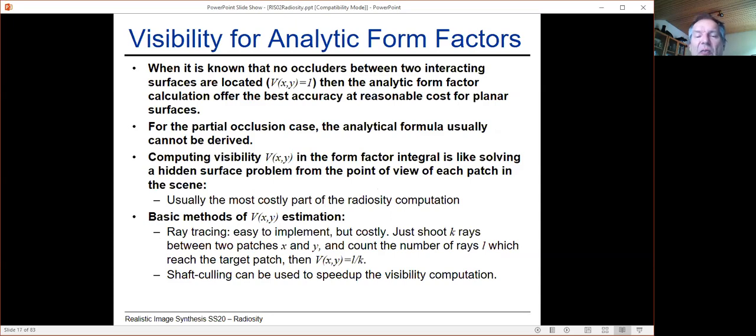So when we apply analytic form factors, what do we do about visibility? Two surfaces can see each other only partially. And then, of course, it would be good to take into account those effective surface parts that can see each other. Some parts will be occluded. So how can we compute visibility? The easiest approach would be just to trace maybe 10 rays and compute their statistics. If 3 of those arrive and 7 get blocked, then we calculate the form factor analytically, and we multiply it by 0.3. That comes from the statistics of these rays that we trace, and that's it. This way the problem is solved.